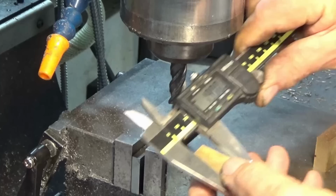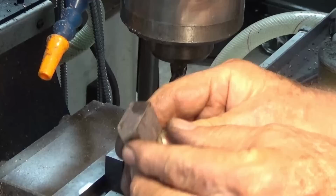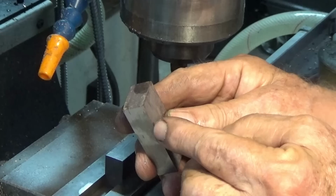So with these steel parts, I'm going to do the same thing. We're just going to reduce the width of these down to 19 millimeters, machining both sides. And then I'll side mill the end of each piece just to give me a reference surface for the next step, which is drilling the holes and doing the counterbores.